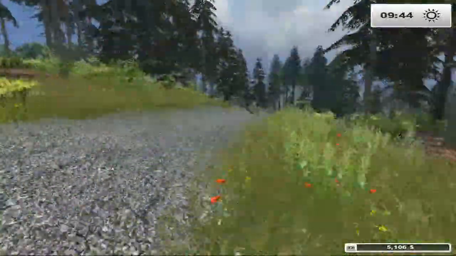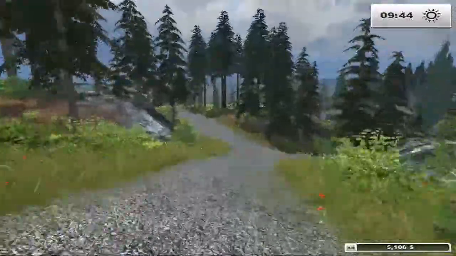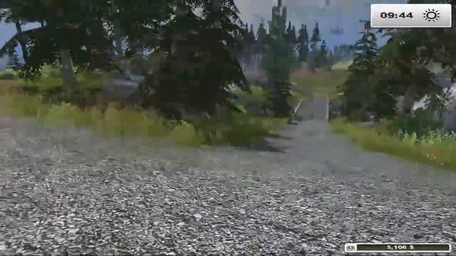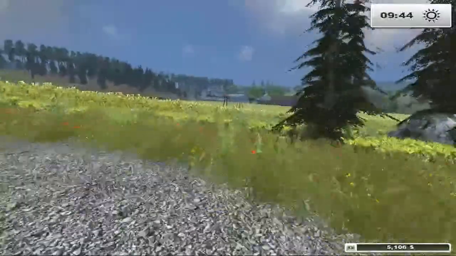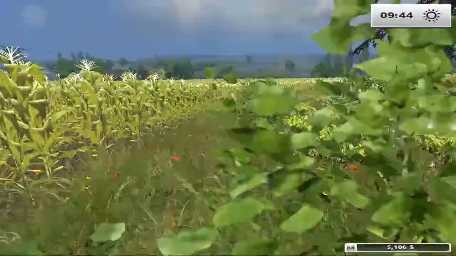So let's carry on down the hill here, shall we? If you run MR on this map, well, you're a brave booger, because there are lots of hills. Like I say, the terrain is as mixed as the detailing on the terrain. Oh, there we go. Nice corn texture, by the way.